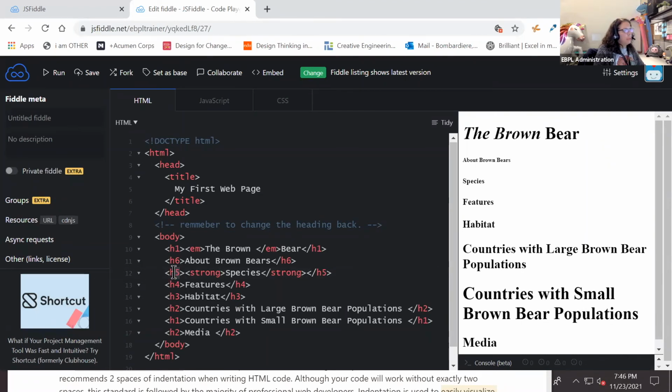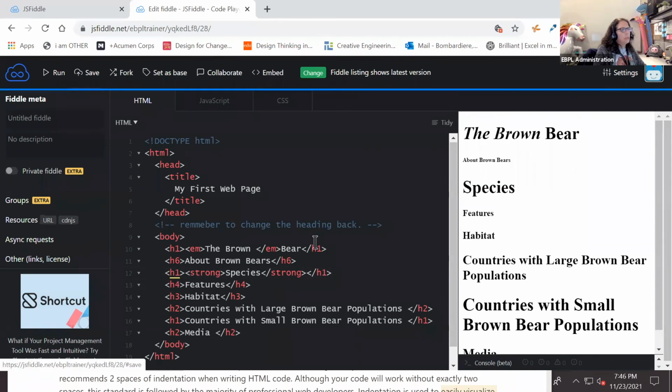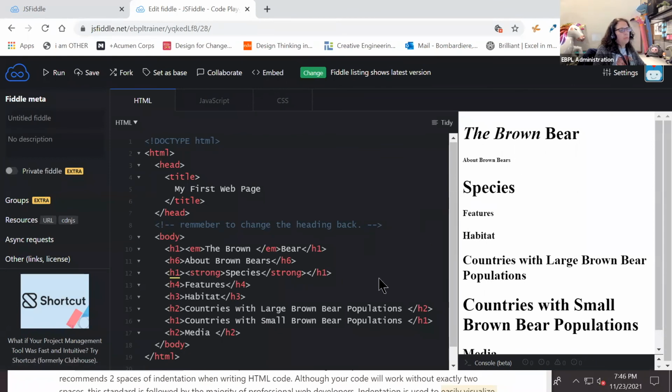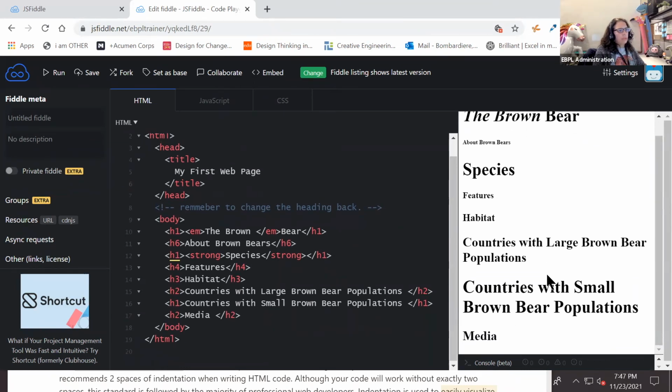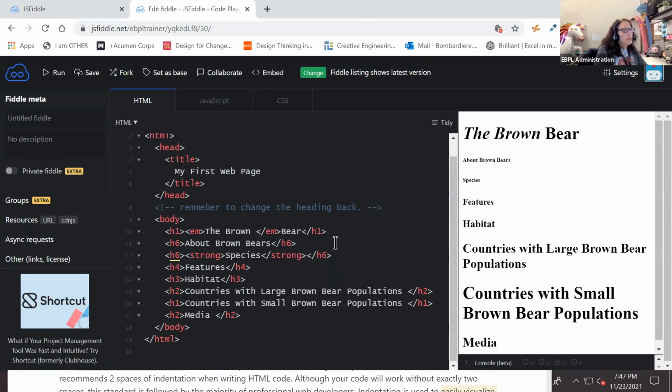Let's see if I do one. Yeah, the default is already bold, so it has to be another kind of font that would let me do that, because this font is already bold. Let me see, maybe 7, 6. Let's try 6. No. So if I had another font, it would show up.